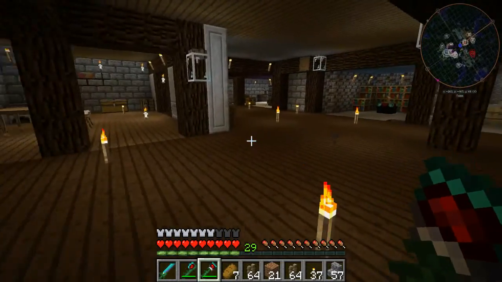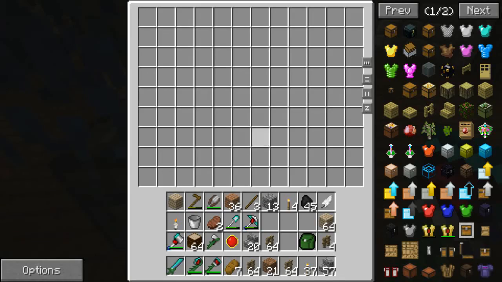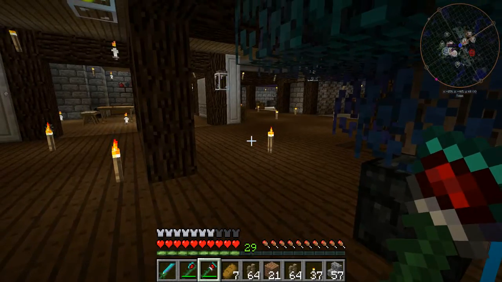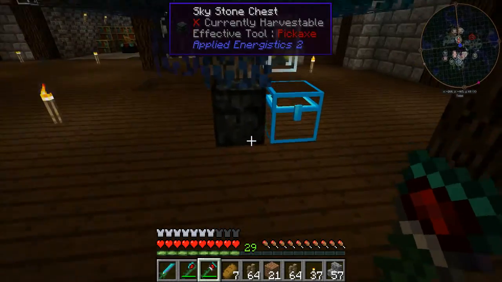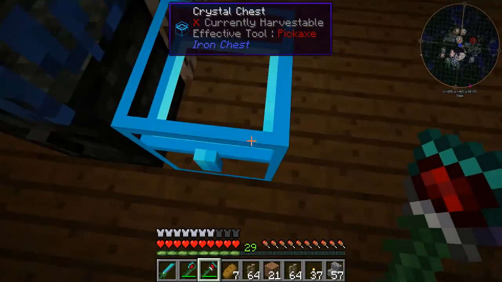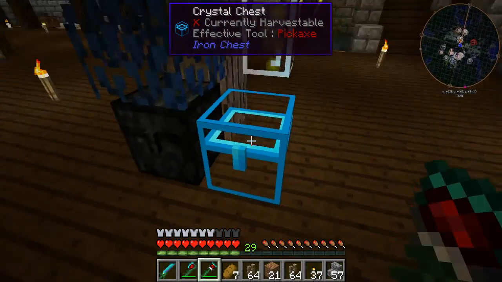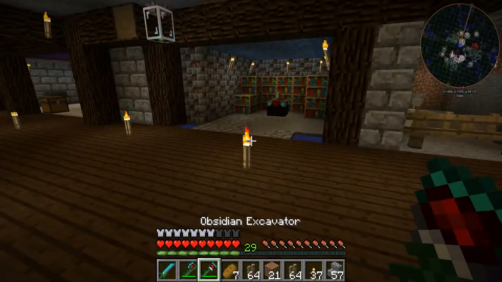I was so impressed with the diamond chest. The diamond chests are actually the same size inside as the crystal ones. I did count them row-wise, and they've got 9 rows in there. So the diamond ones are exactly the same. The only thing is that obviously you can't see into them. So this one is hanging out with the cool chests: stone chest, sky stone chest, crystal chest. It's like my chest collection hanging out over there.